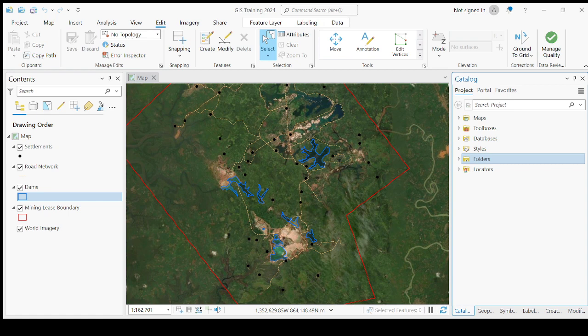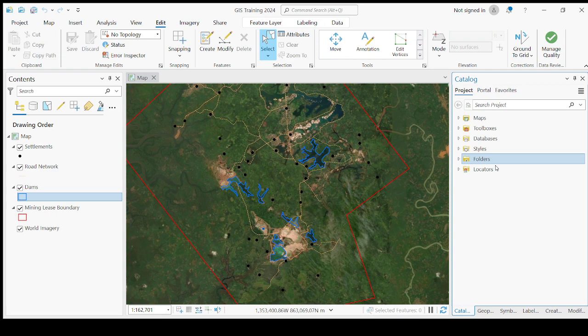Then you can click OK. So this is how you connect a folder. Anytime you open a new project, the first thing you do is you have to connect a folder where your data is stored. You have to connect either your C drive or your documents or whatever.